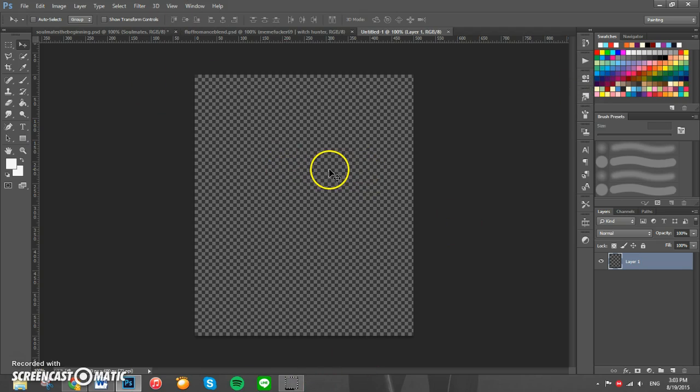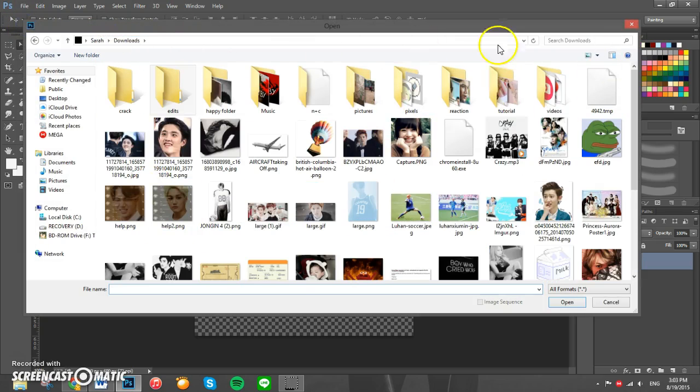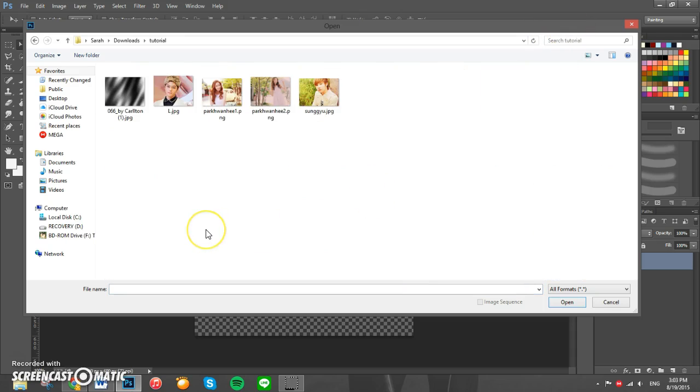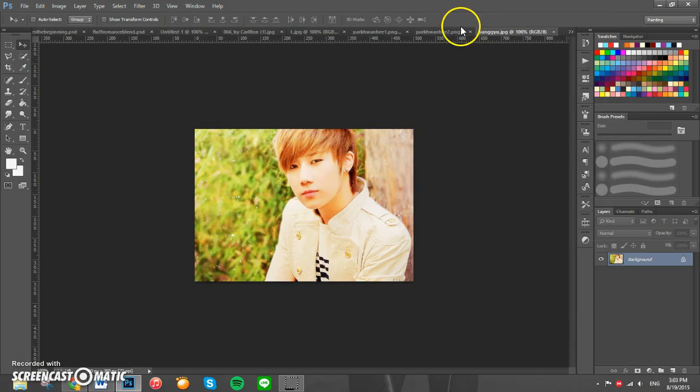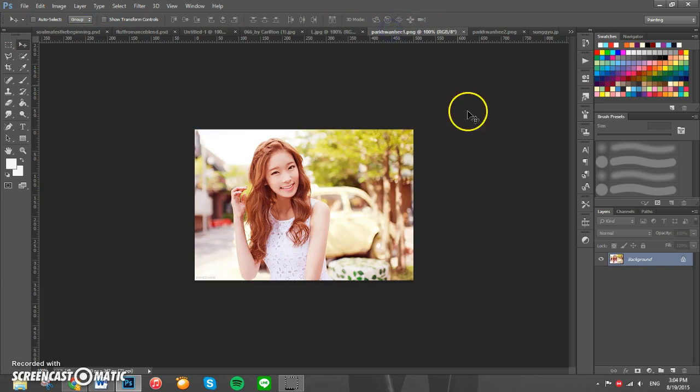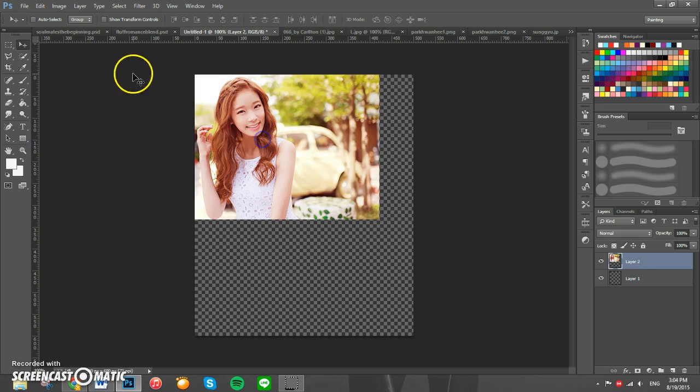So now we got a blank canvas, and now we need to get our characters on there. So we're gonna open our pictures from the tutorial kit. We are going to use a model named Park Hwan Hee, and we'll just select all of these. Might as well. Okay. Try to keep track of all this. So we're gonna drag the first picture onto the canvas, which will be named Untitled if you don't know how to find it.